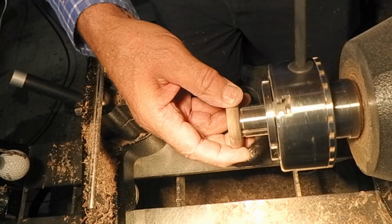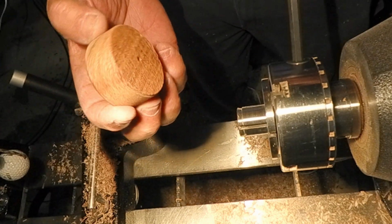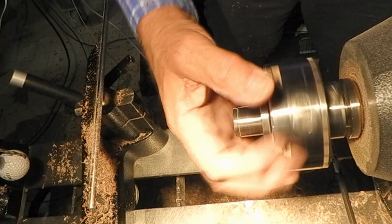This particular one's walnut. This one here, I'm not exactly sure what kind of wood this is, but this one makes a real pretty base too. And the candles? The candle's maple.